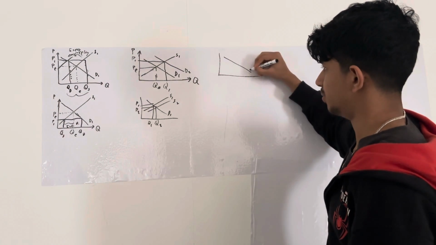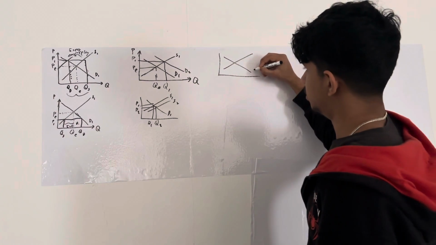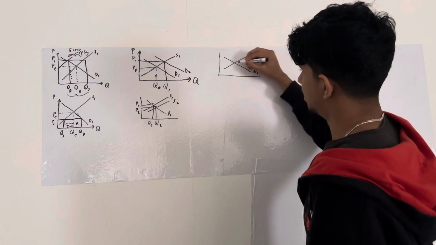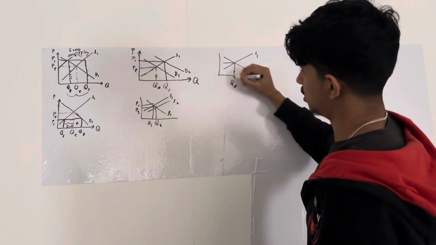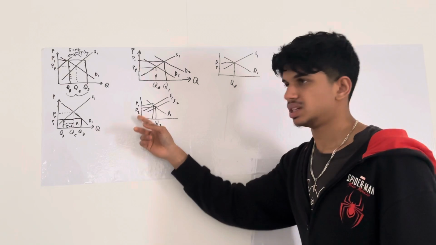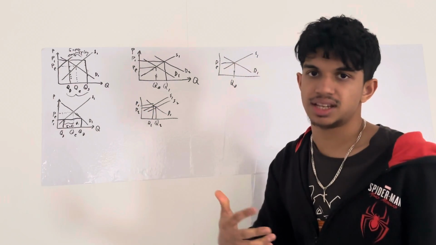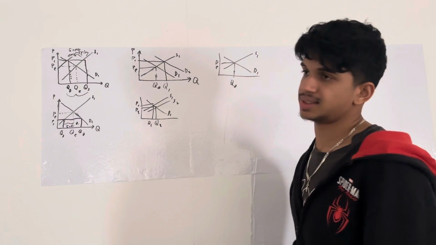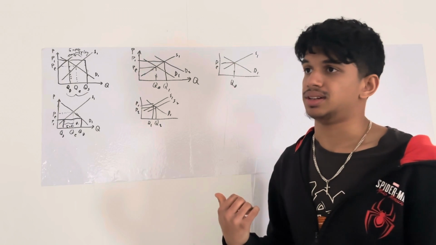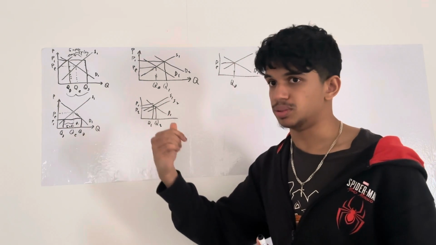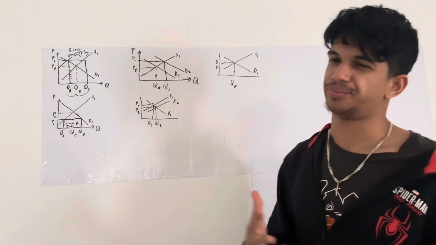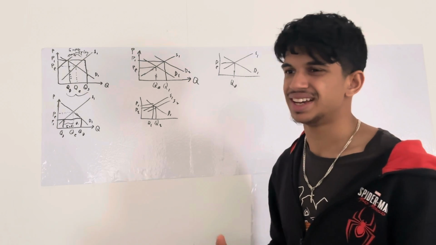Okay, now let's take the demand example over here. D1, S1, here you go, QE, PE. Oh, by the way, in some of these cases I labeled it as P1, P2, or you can label P1 as PE or whatever you want to. I personally label it as PE and QE, but it's interchangeable, it doesn't matter. As long as you label the next one in chronological order, like P1, P2, or P2, P3, it doesn't matter what you label it as. It just matters about the order and the logic, and if it's easy to follow.